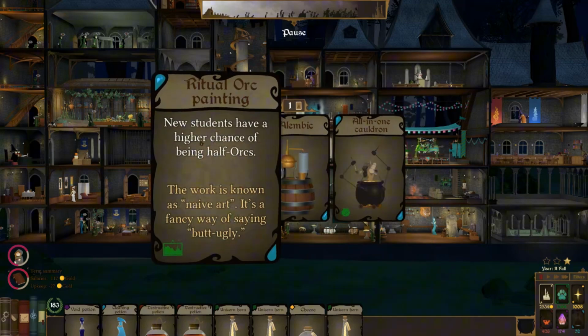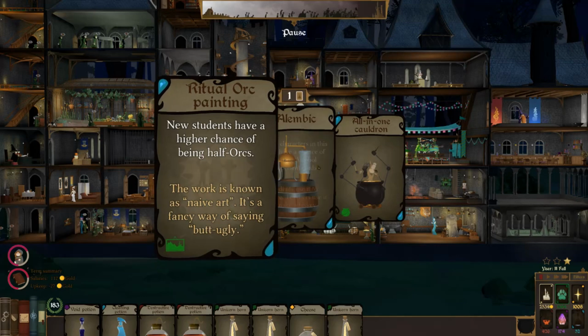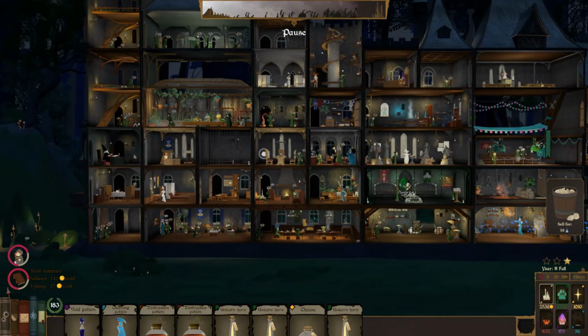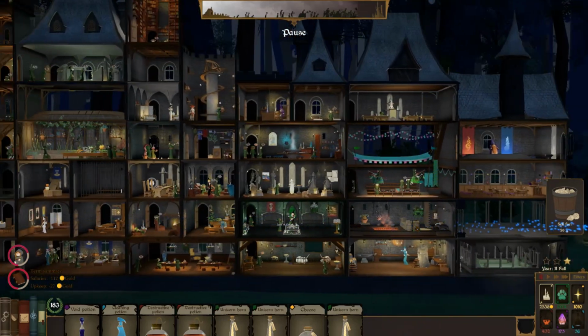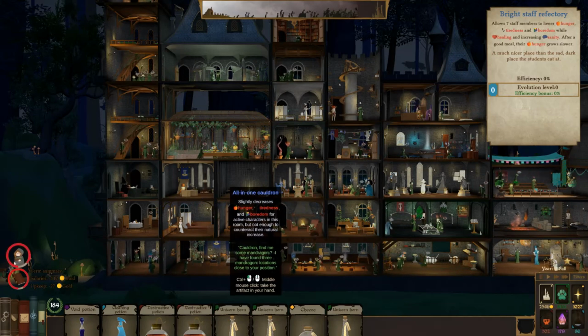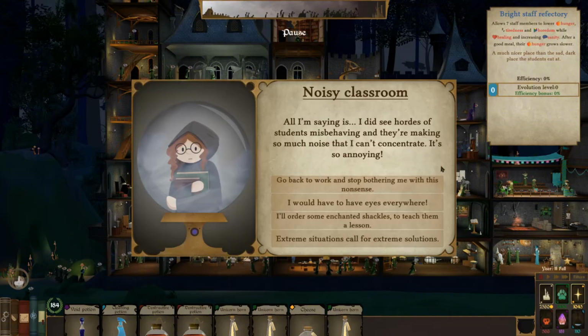We also have ritual orc painting. New students have a higher chance of being half-orcs. The work is known as naive art. It's a fancy way of saying butt ugly. I've already read this one today. I didn't realize that until I got halfway through it. I'm going to go with the all-in-one cauldron and put it... I only have 1 spot for it, and that spot is right here, so I'm guessing I'm putting it here. Well, that doesn't make sense. I guess it does. Teachers lose tiredness, hunger, and boredom too.